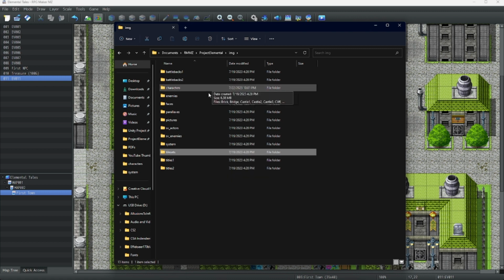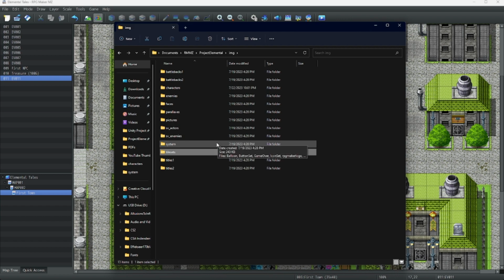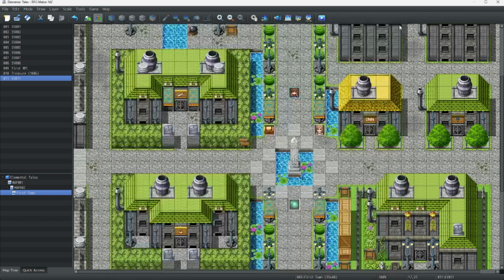And keep in mind, all these images are in PNG format. Make sure you keep note of this, because this is the only format that RPG Maker MZ uses for images. That's all we need to know for importing images. Make sure you now know where you are importing your images for later.